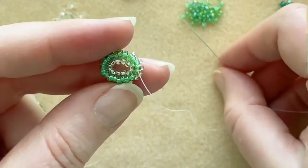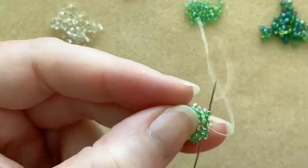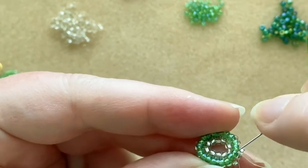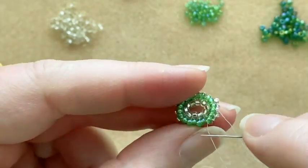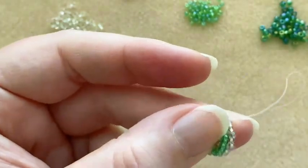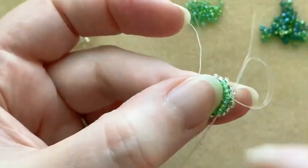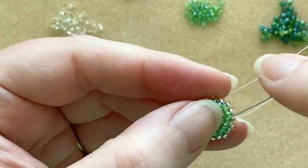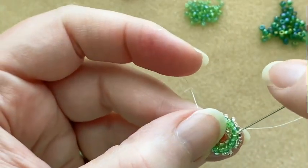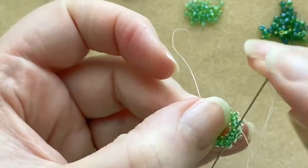Okay, so I'm popping in my very last bead now, okay? And I'm just gonna run through them all again, all the green beads, just to reinforce this top bit, because it's the bit that people read. Make sure you don't miss any or skip any. It's easily done with these little 11-0 beads.